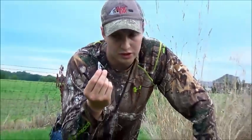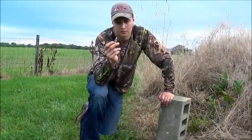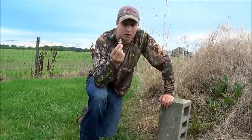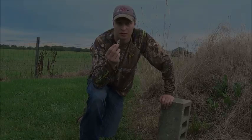Overall though, pretty good for shooting at a solid piece of concrete for a broadhead that weighs 100 grains to hold up that well. I mean, this is a tough broadhead to be able to withstand shooting a cinder block at 15 yards, flying 335 feet per second.